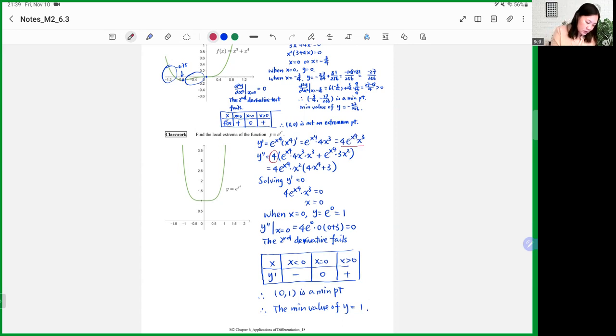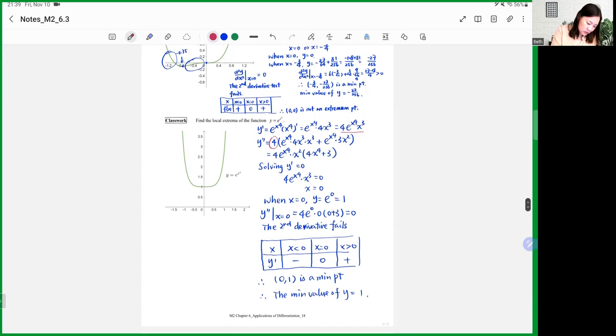Now, also, don't be scared that if there is an exponential in your equation, that's actually good because the exponential can never be 0. Now, this factor is always positive. So when you solve the equation, you don't have a root there. So there is only one root. So that's actually good when you have an exponential.